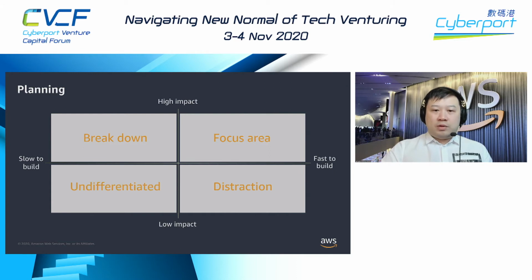Okay, lastly, the bottom left corner, avoid them at all costs. They are undifferentiated features. Your user won't see it, they don't value it, and they don't really care. Too often, startups do work that falls in this area. If this is not a core part of your product, then use an existing function to remove this undifferentiated heavy lifting.